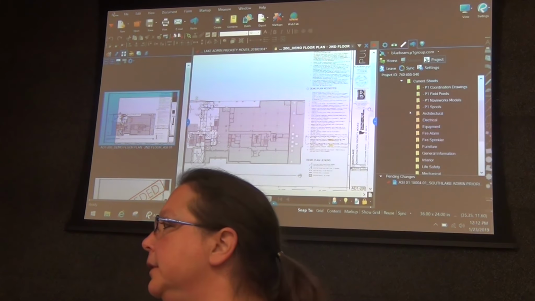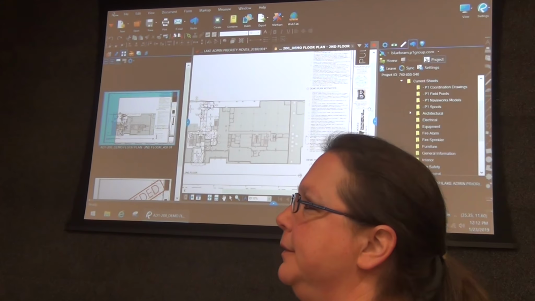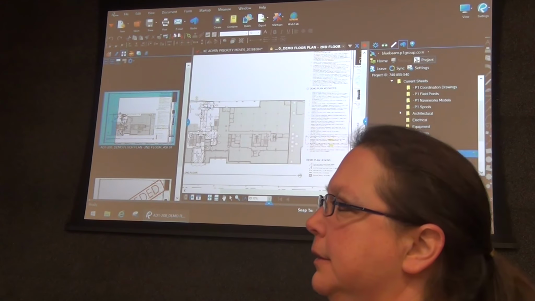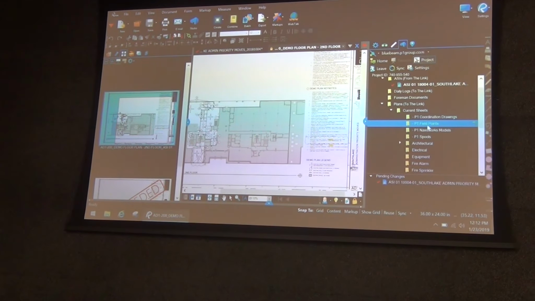And just to clarify, over on the right-hand side of the screen here, that is what the field users are seeing on their iPads essentially. So our project managers don't have iPads, but they can view the same information that the field has on their iPads in the studio window over on the side.